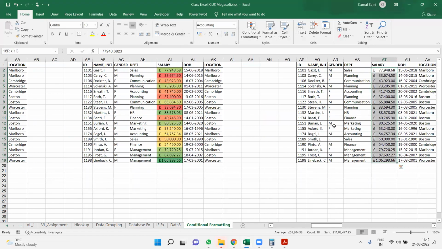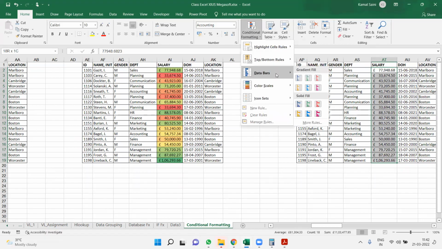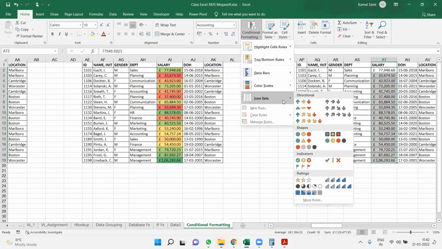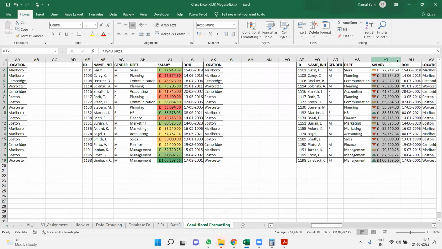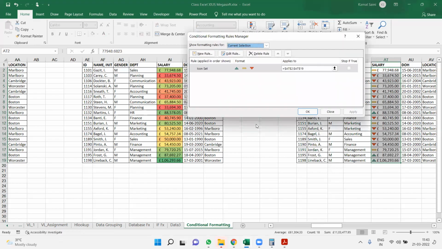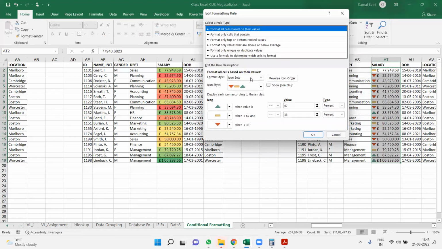You can also depict your data in the form of data bars. Icon sets: basically, these apply to any specific value above a certain number, and it should be treated as red, green, or yellow, whatever. So we can always customize them as per our requirement. Added the rule. So 75,000 and above should be treated as green.